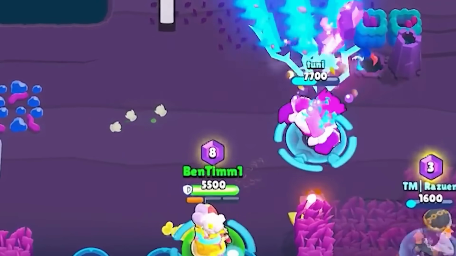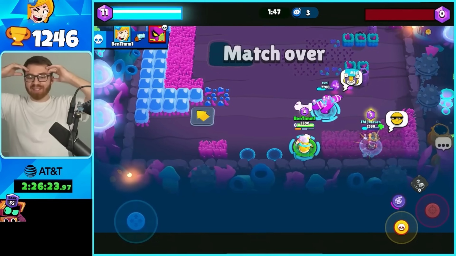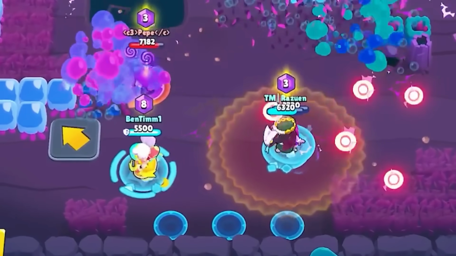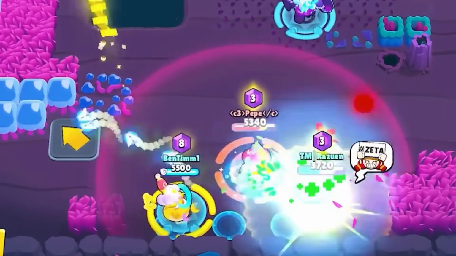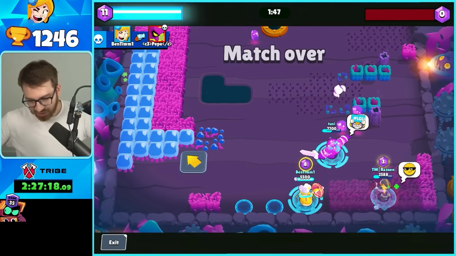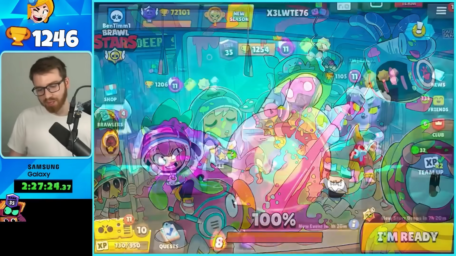Oh my gosh, the auto aim literally saved us. Let's go. Right here, I had super. I was ready for Lily, but the auto aim went backwards, dude. If it killed Razwin, I think we would have killed him, but on to the next.